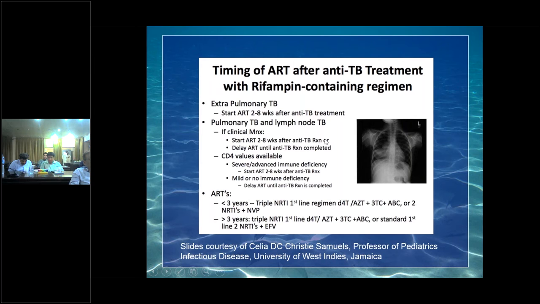So just a little bit of TB in Pakistan, the rate is 267 per 100,000. So this is a high burden country. There is a low percent per WHO with known HIV status at around 7%. And multi-drug resistant TB estimates are 4% of new cases and about 16% of retreatment cases.